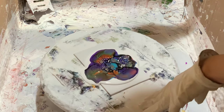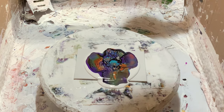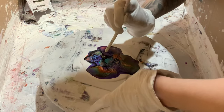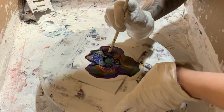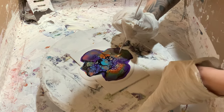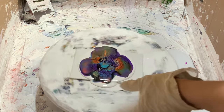Still quite reactive. The Behr, because it is a bit thicker, and that mixture from the Glidden poly is just a touch thicker. So you can see it took a little bit more to react, but it does come up. I don't really notice it too much, but others, especially if you're newer, you might notice that it took just a little bit longer to come up. And that's okay. That's just because it's thicker. The paints themselves are a touch thicker.